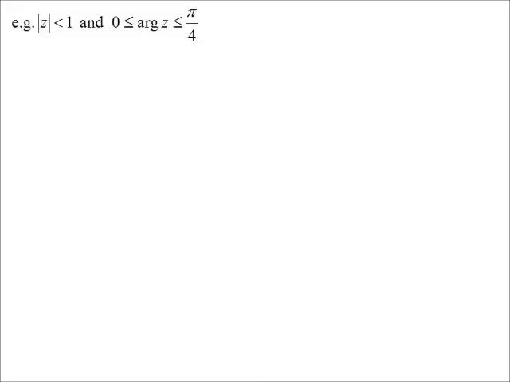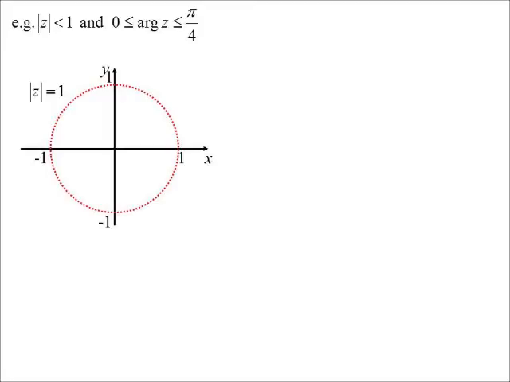So now we can ask those regions in the number plane, a good old 2-unit question, but now we can ask it a different way and make it a 4-unit question. So we're going to sketch the modulus of z is less than 1 and the argument of z is in between 0 and pi on 4. Well, the first one, there is our circle. Centre 0, 0, radius 1. Inside or outside? Inside. Yeah.